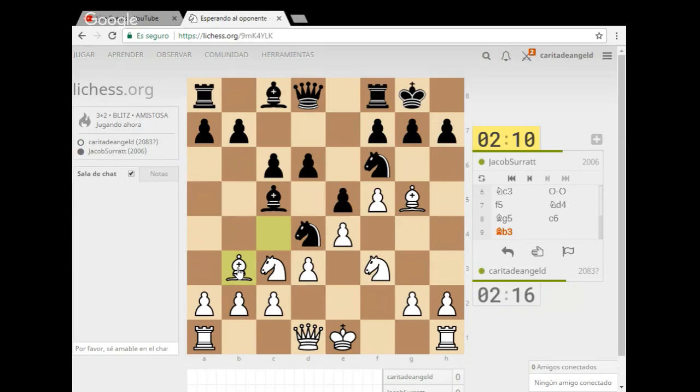There's no other way. A5, A3, I guess. Maybe even A4 I can play. Yeah, the thing is he's going to take here, so okay, I'll play A3. If I lose my bishop, that's fine. That knight on D4 is annoying as well.